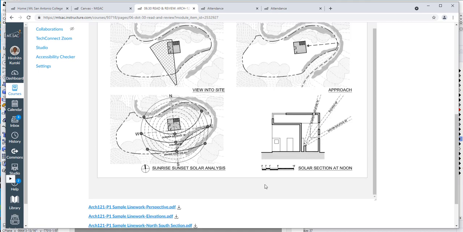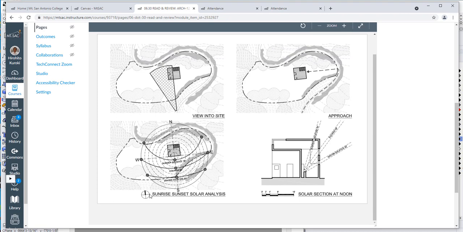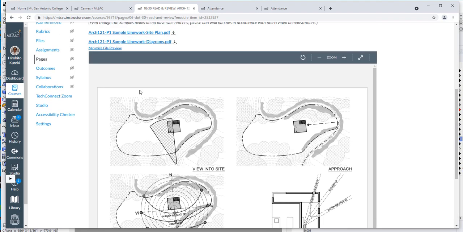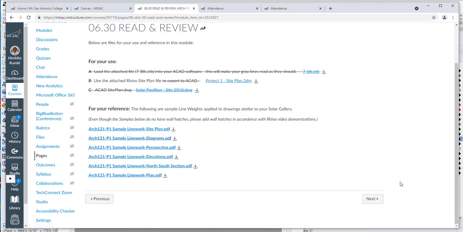Okay? So basically, whatever is the plan, put a north arrow. Whatever is the section or elevation, the side views, no north arrow is needed. Alright? So those are the basic 6 drawings that you will be required for this project to be turned in for this class. You will also be asked to provide a copy for your 101 class. And after we're all done with this manual line weight stuff, we'll present this in the next few weeks. All right?